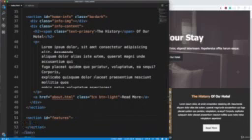Okay, and within this features section, we're going to have three boxes. So let's do .box, and let's use our Emmet trick of doing asterisk 3, enter a tab, and it'll give us three divs with the class of box. So inside here, we're going to have the icon. I'm going to get to that after. So let's just skip the icon for now, and let's do an H3, and let's say great location. And then we're going to have a paragraph, which is going to have, I believe, 10 words. Let's do lorem 10, like that.